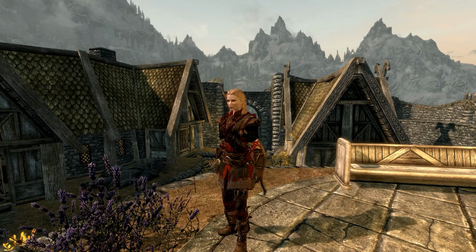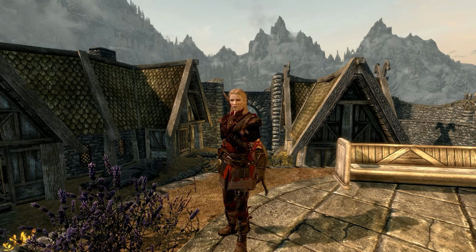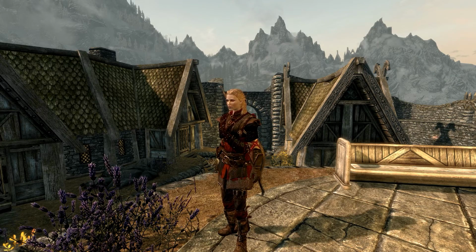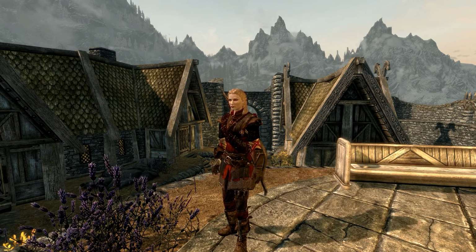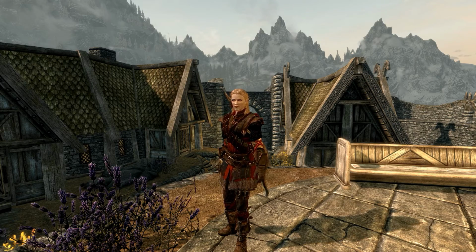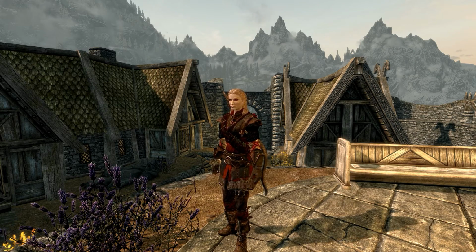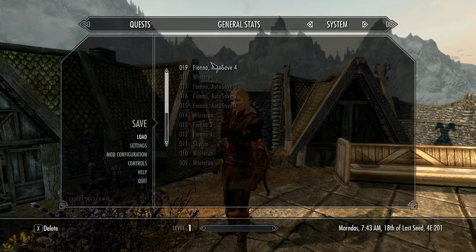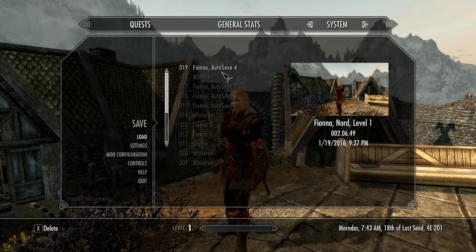All right, so go ahead and tab out of that. And you should see that there is a major difference between this and the Fallout New Vegas version. It will not give you a menu in the upper left. It will just happen. And you'll just kind of know it. And the way you can tell the difference on this, we'll just go into load here. You can see these right here. Fiona Autosave number 4. This was created by AutoSave Manager.